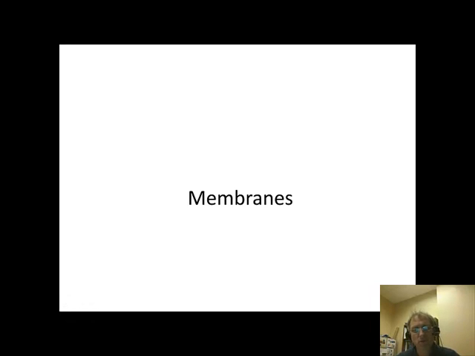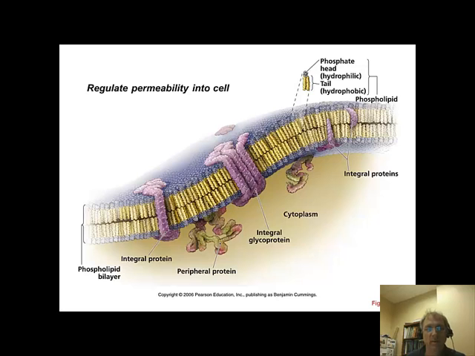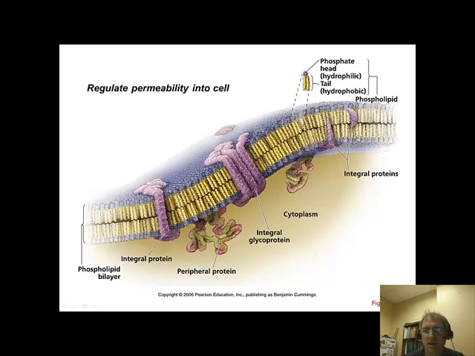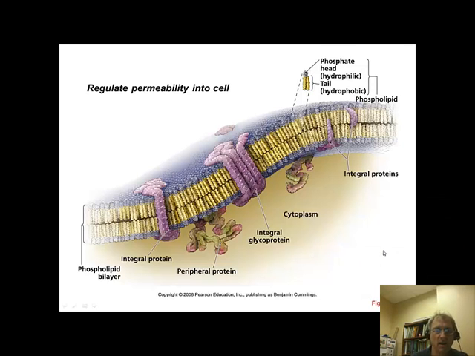In this next section we're going to be talking about structures beginning at the surface of the cell and moving inwards. The first is the plasma membrane, or cellular membrane, which serves a critical function in all cellular life — it acts as a barrier to prevent the free movement of molecules in and out of the cell. We can see the classic fluid mosaic model of the plasma membrane, composed of phospholipids forming a bilayer with hydrophobic regions pointing in and hydrophilic head groups on the exterior, with integral membrane proteins floating inside serving a variety of functions.